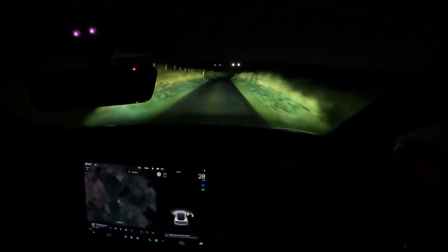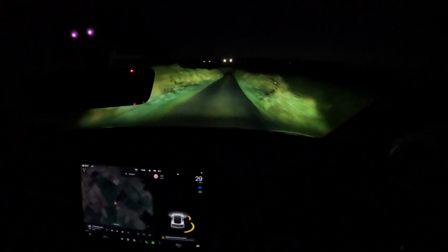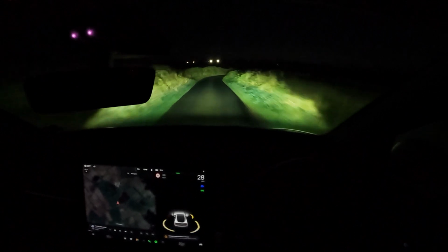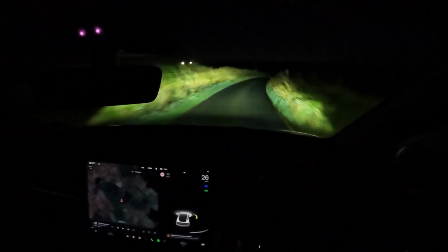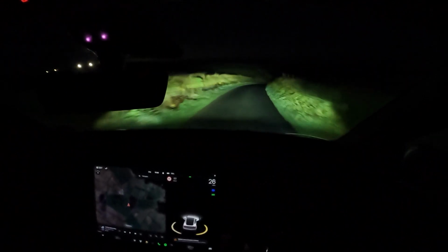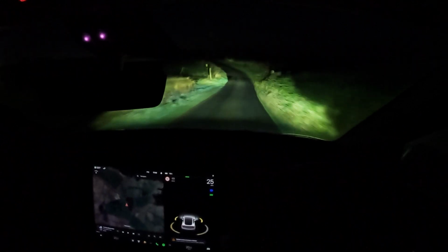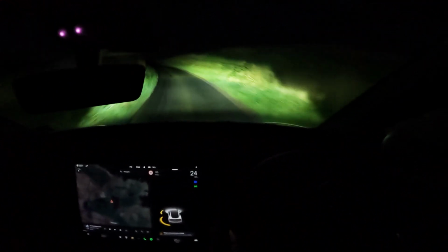Well, if you're going to have cameras blocked either by the low sun or in this case by I don't know what, then how well is Tesla Vision going to manage if it can't see? So I know obviously that this is another piece of software that they're writing, but how exactly is Tesla Vision going to cope if it can't see out of the cameras, as it's telling me it can't do now?